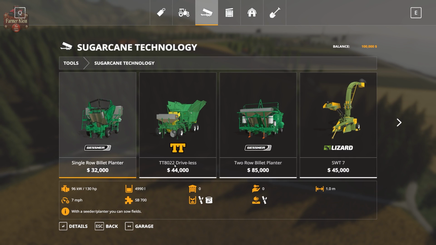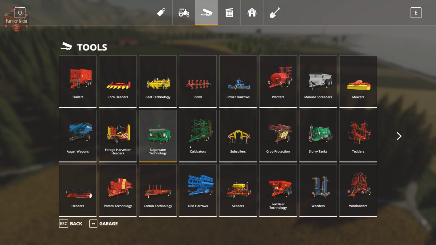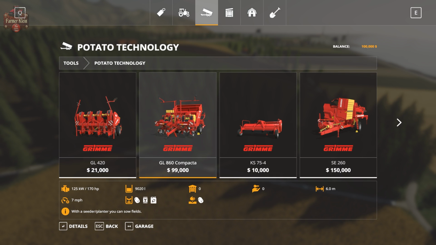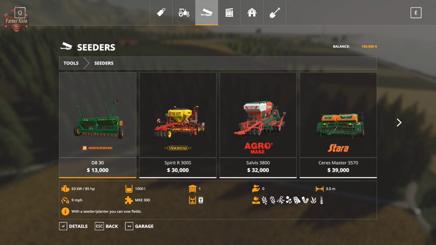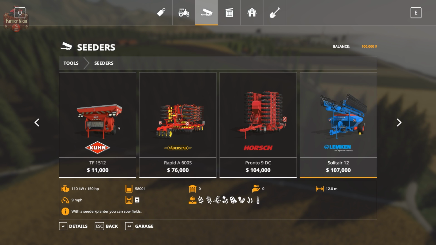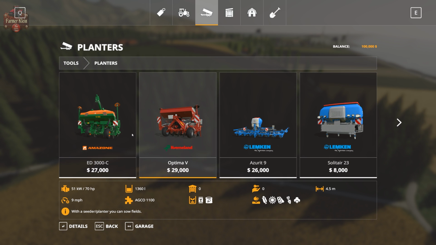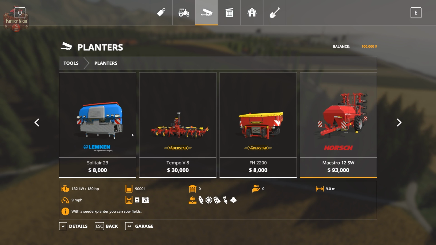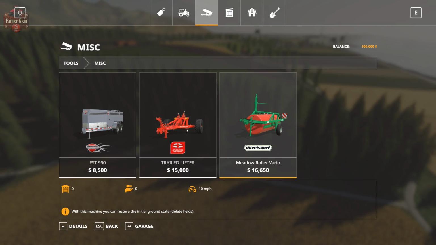So what I was looking at is how do we plant things? How do we seed things? Well, we have a sugar cane planter that doesn't do grapes, not being configured for grapes. We have potato planters, right? They're not configured for grapes. We have seeders. Okay, they're not configured for grapes. We have planters. They're once again also not configured for grapes. If we go to miscellaneous, there's nothing here with respect to planting grapes.